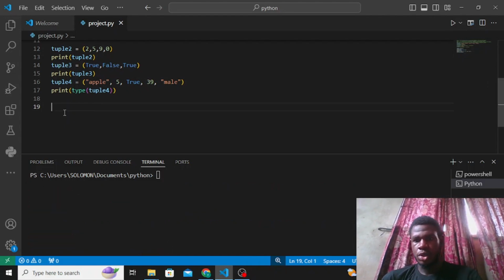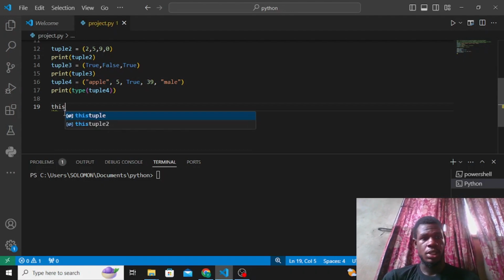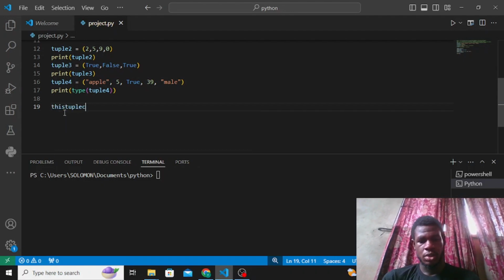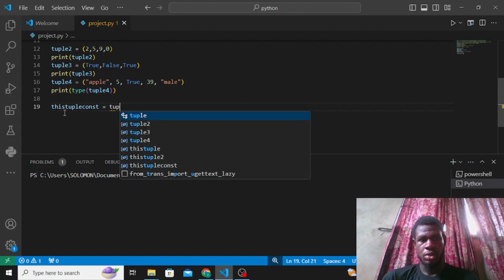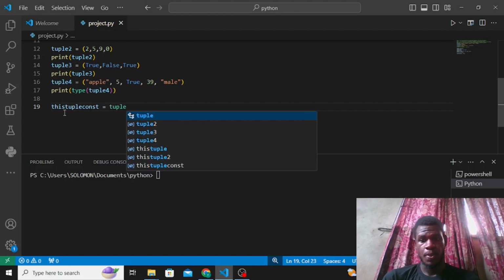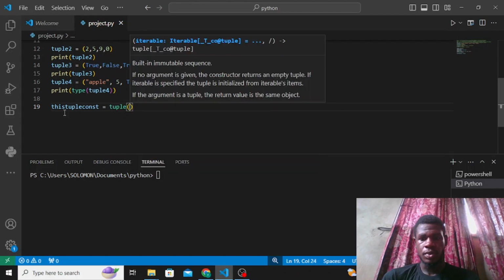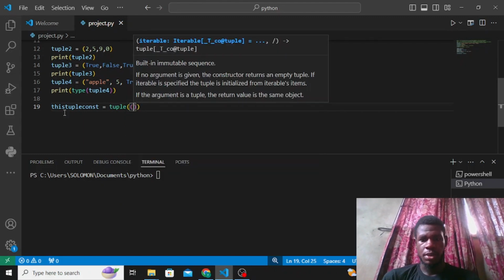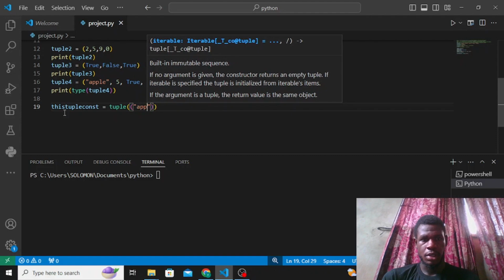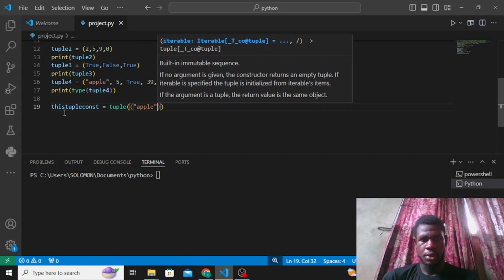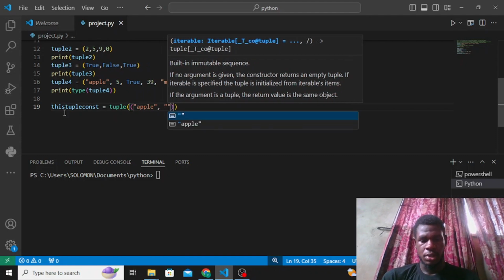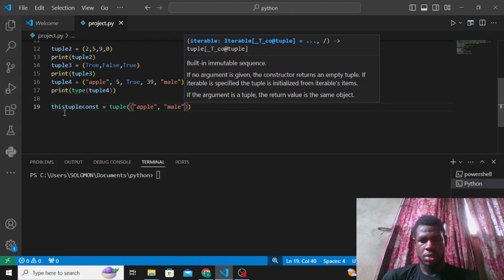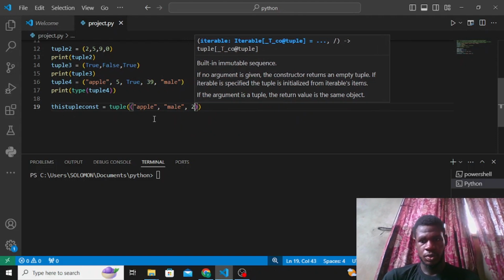I say this tuple constructor, so I have a tuple, then inside the brackets you have an apple, or a male, or 2.